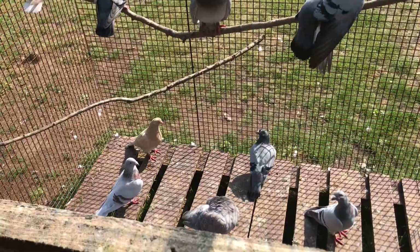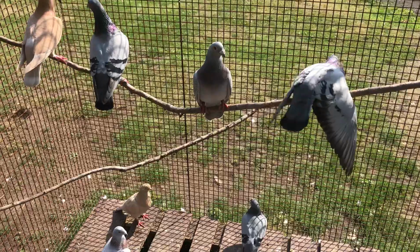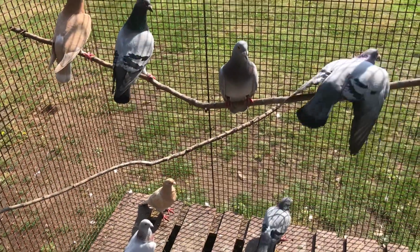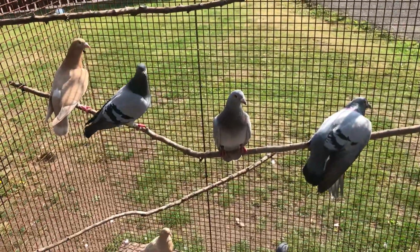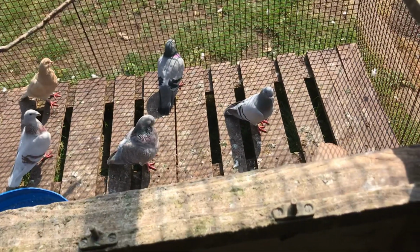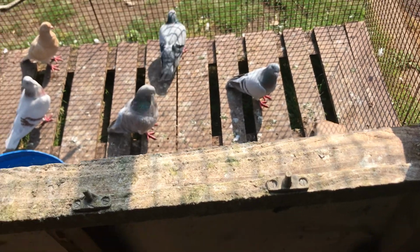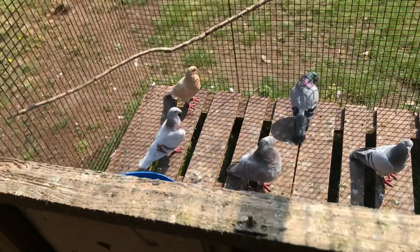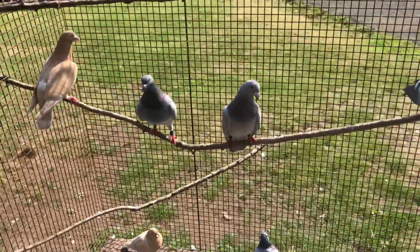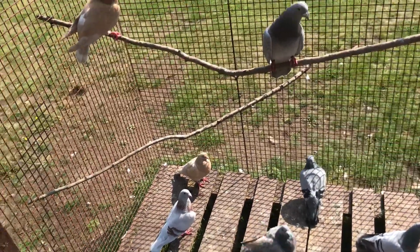The new loft is basically for my show racers, but I did put my show racers up for sale. I put them up for sale because if these guys go, then I'll be looking at buying some pouter pigeons, Pomeranians, or maybe Voorburg blowers. That's what people call them. They're basically like a pouter, but I think with a smaller crop on them.